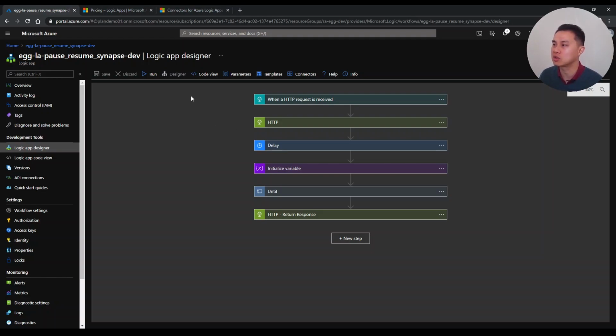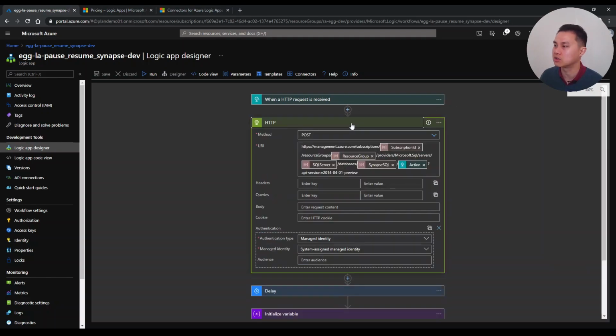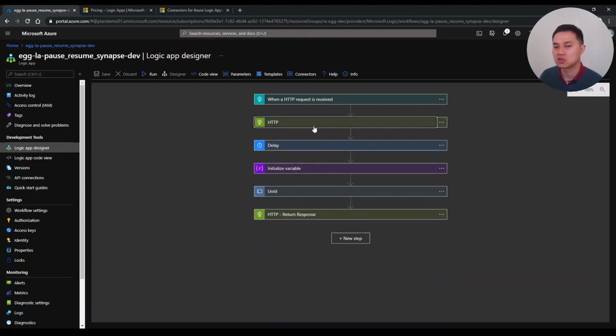So what I do is I call this Logic App from Data Factory, and this is called by Azure Data Factory, and this HTTP here is basically turning on. The one here in the middle, in the second step, is turning on Synapse. Like I said, I'm going to do this in a separate video. This is turning it on, and usually turning it on takes about a couple of minutes, and this has a delay for I think 30 seconds. And these two actions here are to check.